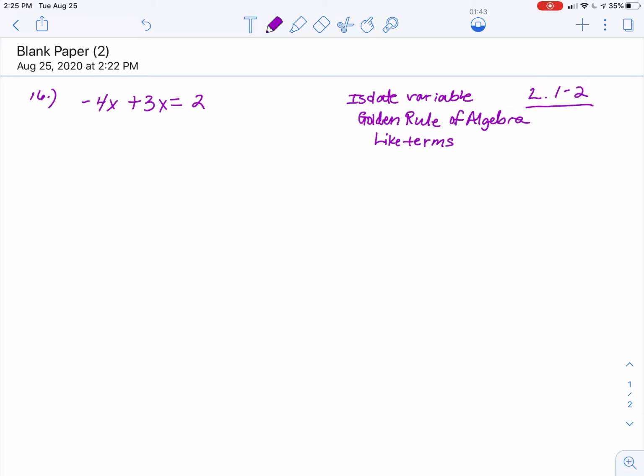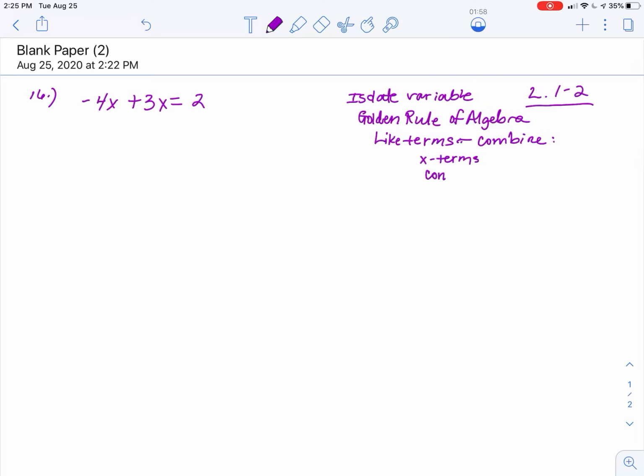Right now, what we've seen most of is anything that has a variable on it, like perhaps an x term. We're looking to combine those. Let's put the word combine here. And then also our constants, which we talked about, are basically when you see a whole number there, those are constants, or a negative number, so an integer. All right, so let's look at this. So I notice here that I have two x terms. I have a negative 4x plus 3x.